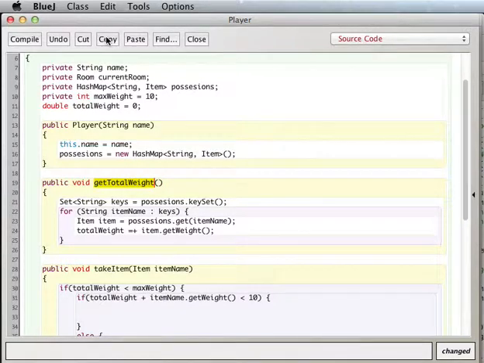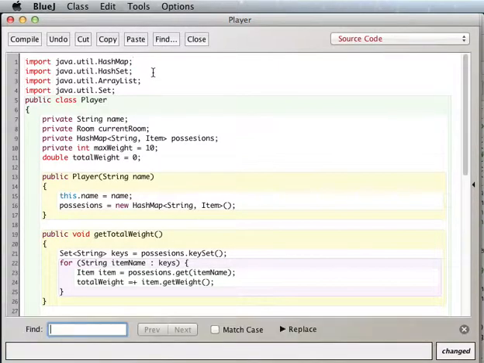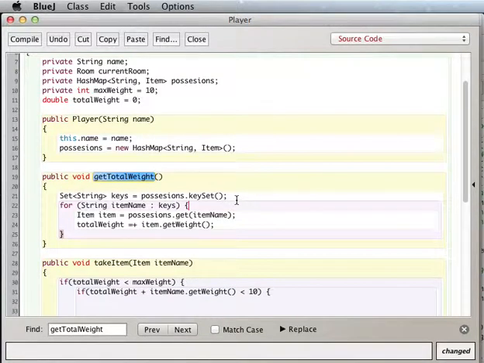One thing you want to be sure of is that when you're writing a method, you know why you're writing it and where you're going to use it and so forth. There's only one instance in here, and I don't see it being used anywhere. But since it's called get total weight, let's use it for that. So you have this double in here that you're calling total weight.